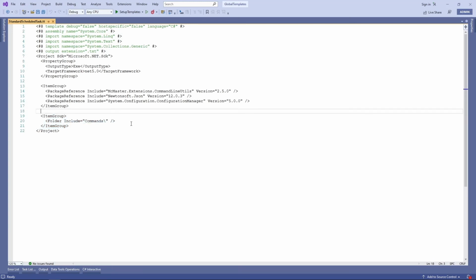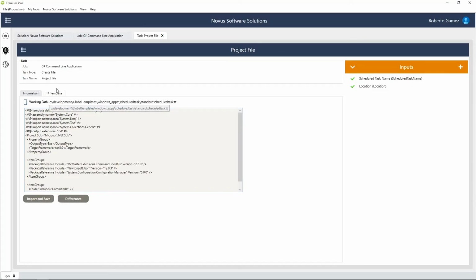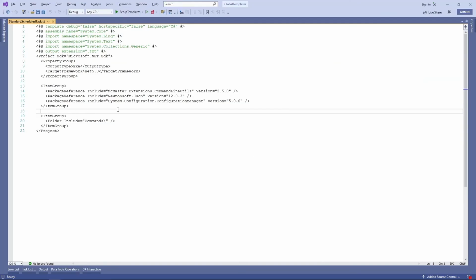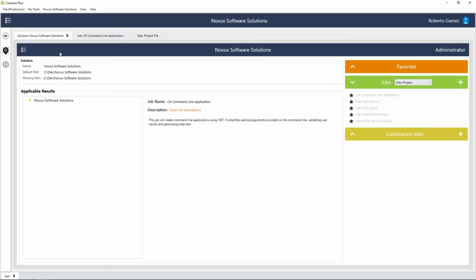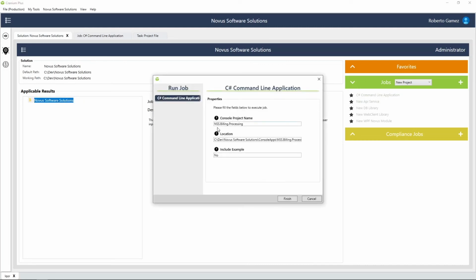This one doesn't really use any of the inputs from Igor. And the one thing to keep in mind is that even though the T4 template doesn't use any of those inputs, the location is an input, and so is the scheduled task. So we still need these inputs here. And one thing that's interesting is that here it's called scheduled task name, and when we execute this thing here, it says project name.